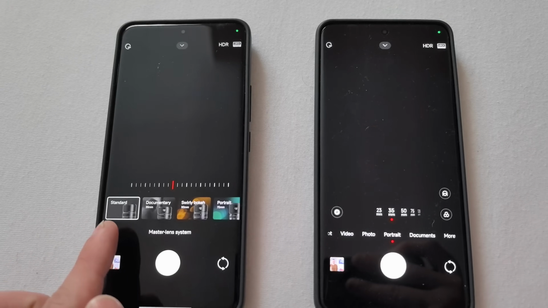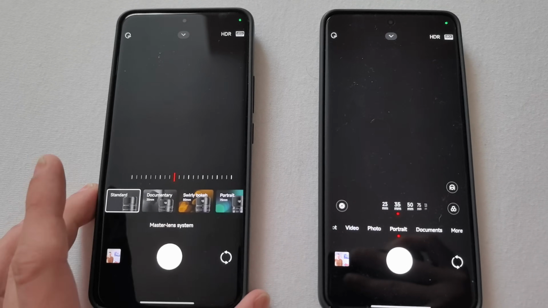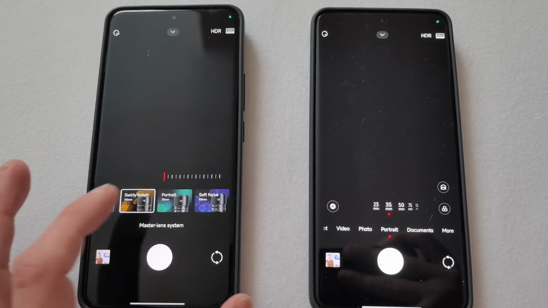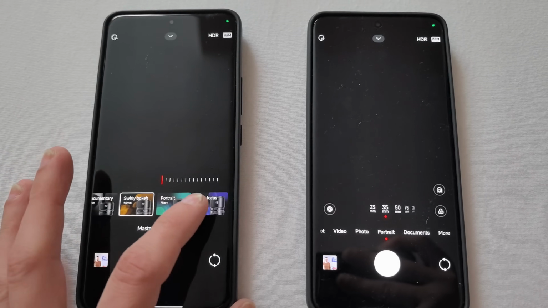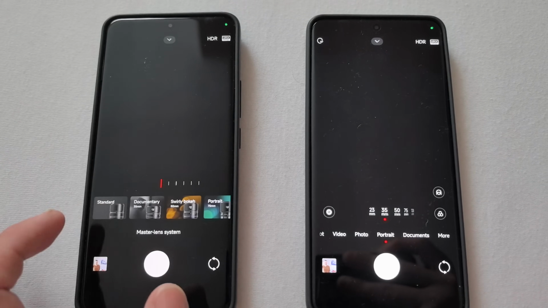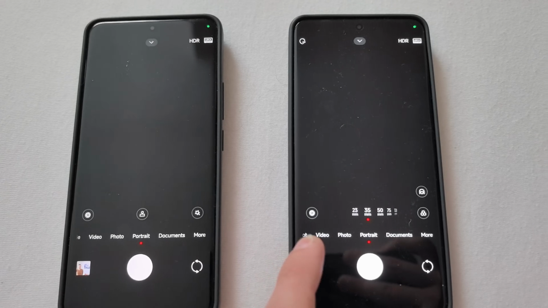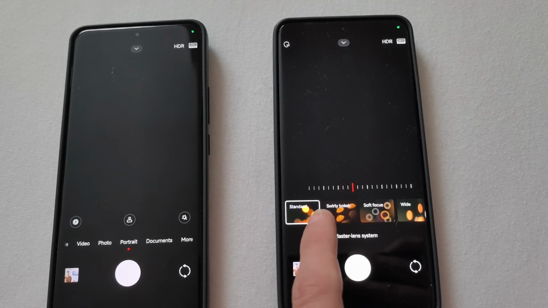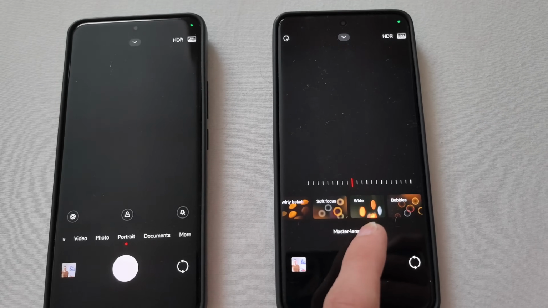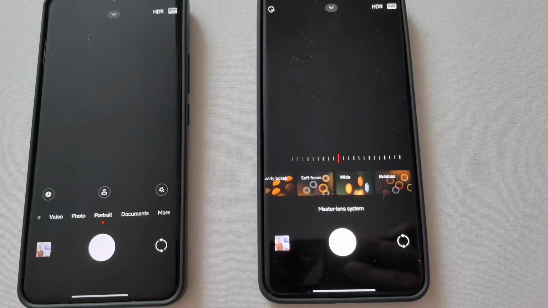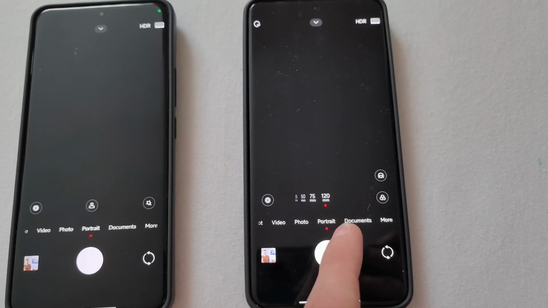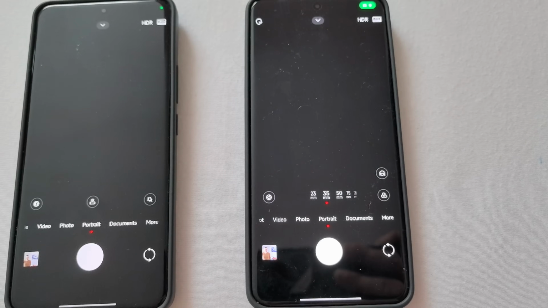And the lens chooser, where you can choose different lenses on the 14 Pro, like documentary 35, swirly bokeh with 50, portrait 75, and a soft focus with 90 millimeters. This is completely, no, not completely, but it is gone a little bit. Here you can choose as well the standard, swirly bokeh, soft focus, and wide focus as bubbles. So the Ultra still has the millimeters here, but the Pro version doesn't have it anymore because you have the millimeter chooser here, which makes much more sense in my opinion.